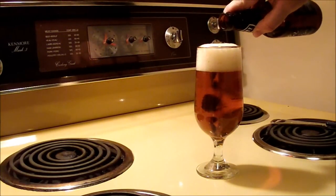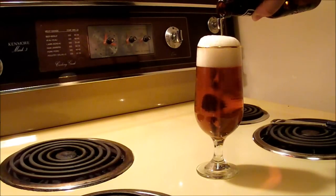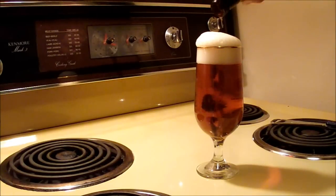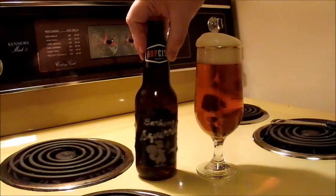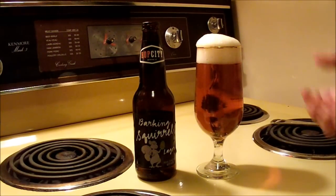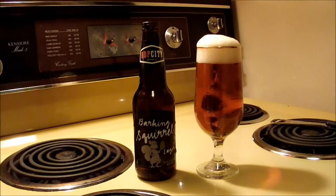Let's see which kind of head retention she's got. Oh yeah, you can kick up a nice little sticky head there. And I love the amber color on this. It's got an off-white head, almost like eggshell white. Slightly kind of a creamy consistency. The bubbles are kind of fine in appearance, and it's starting to take on a pillowy appearance in the center as it starts to die off.